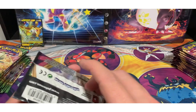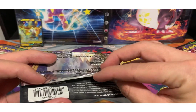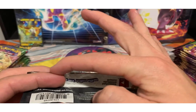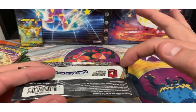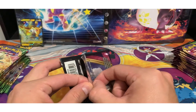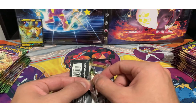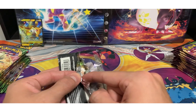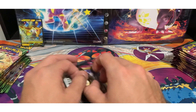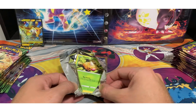People, if y'all ever want to know, there are other ways to reseal, but you see how there's no plastic looking. Anytime you see any clear plastic right here, this is the best and easiest way to reseal. What they'll do is come in and open it up through here, and usually when you open it up through here, you see how easy that was? You could probably just stick some glue there and reseal it, or stick a double-sided clear tape or something there. It's super, super easy to do, and they're just very careful.